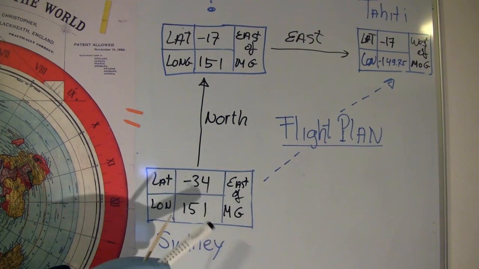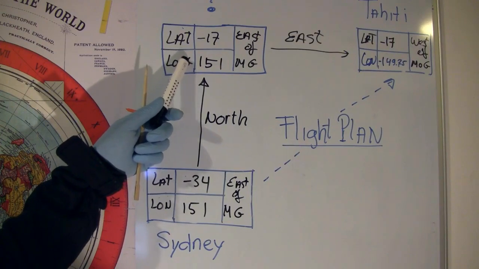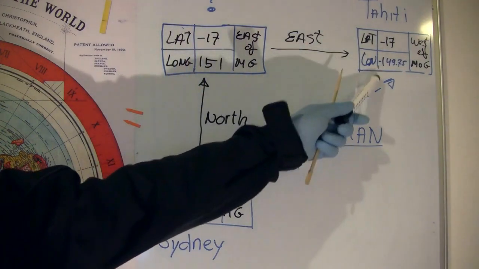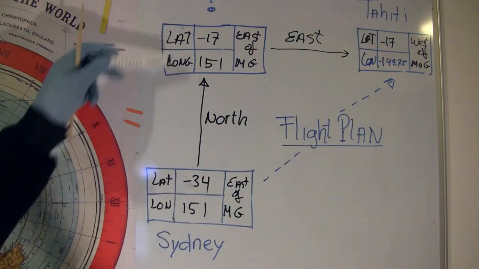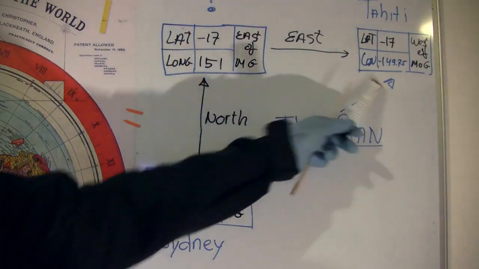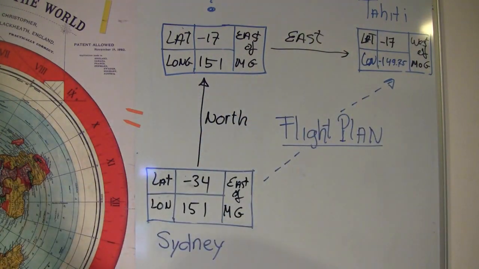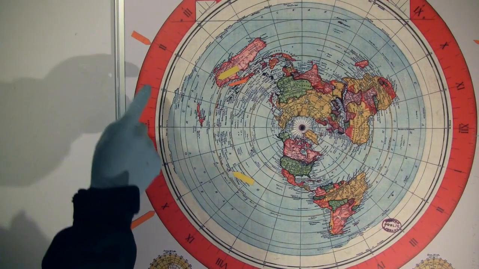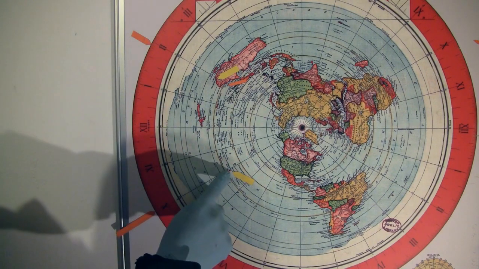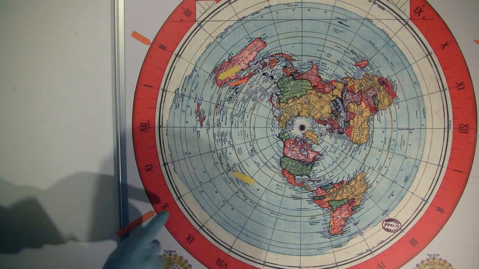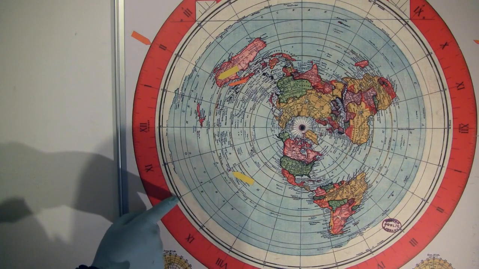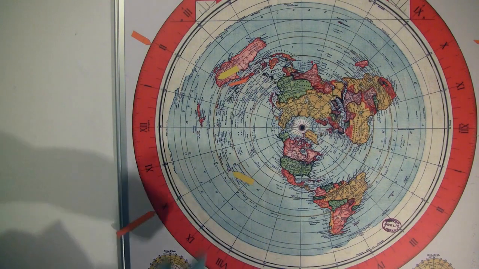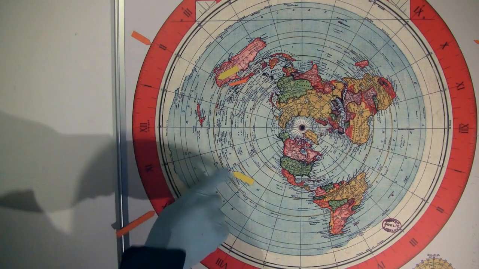We can also measure the distance from Sydney to this location, our turning point. First we have to fly north, and when we reach latitude 17, turn east, and we can also measure from this location to Tahiti. The difference is in latitude, and from this one we can measure the degrees between the two longitude coordinates. To be more accurate, we can say it's 14 degrees plus 3 times 15 degrees plus a quarter of a degree to reach Tahiti. Because it's a small distance from the 150 longitude line to Tahiti, like we measured 149.75, we have to add another quarter of a degree to reach Tahiti.